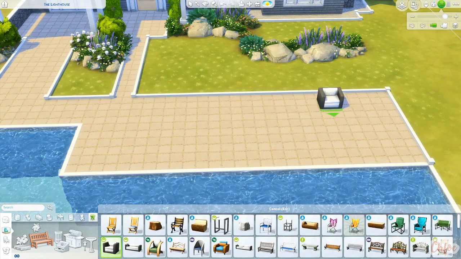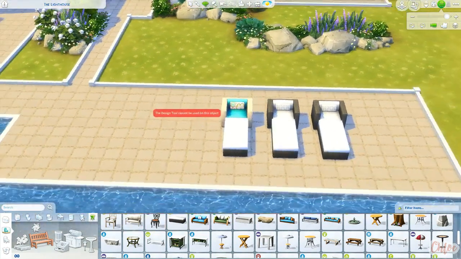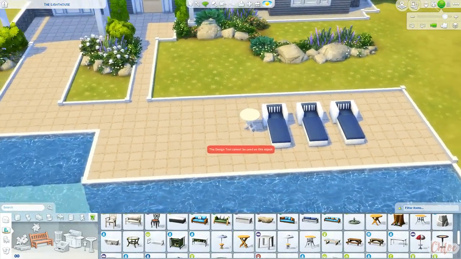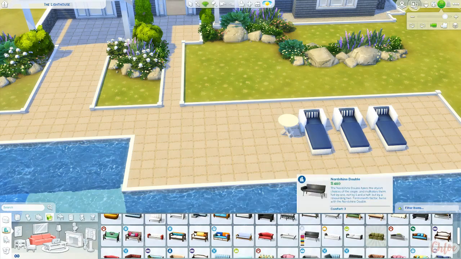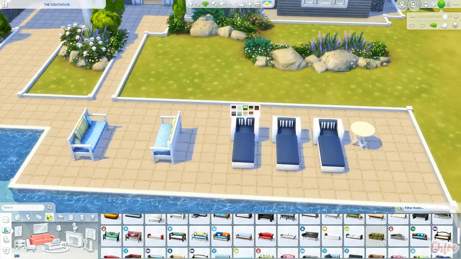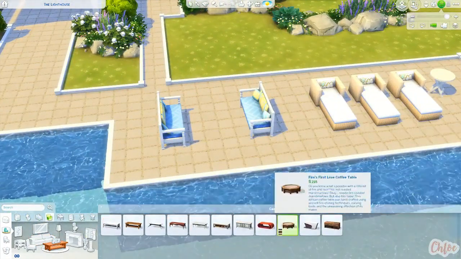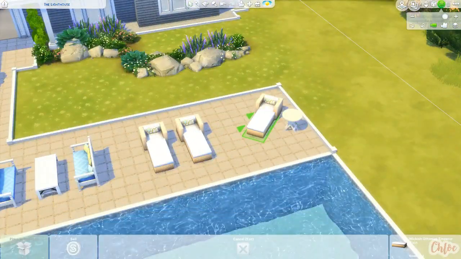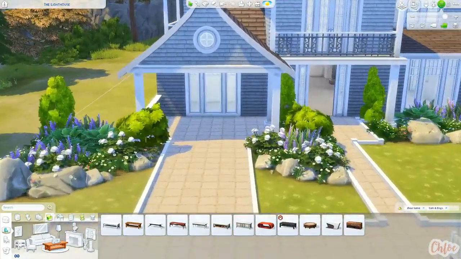So I'm actually using some City Living lounge chairs because I couldn't find any chairs that worked. I was trying this thing with a chair and a table and it wasn't working, so I just gave in and used them. If you want to download this and you don't have it, then I'm sure you can replace it with something else. But I'm also using the new objects that we got in the free patch, the Caribbean style objects, and I'm actually really impressed with how much they give us for free.